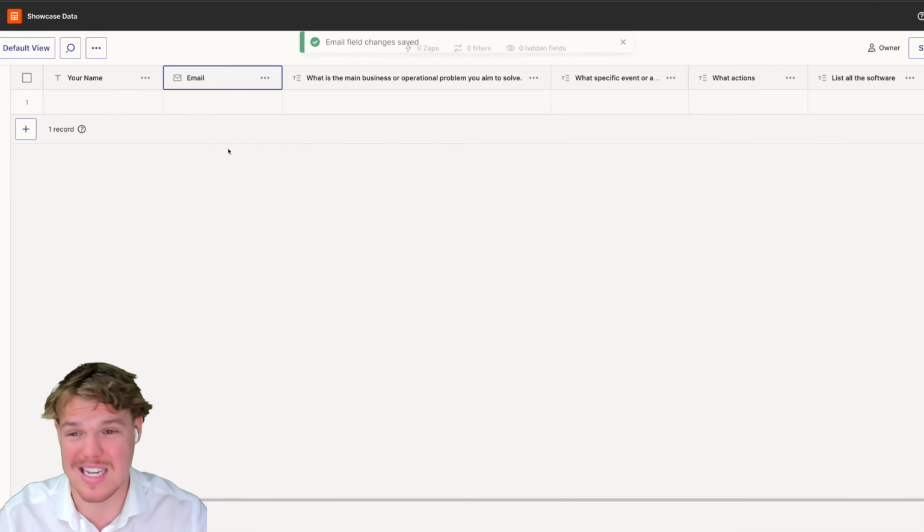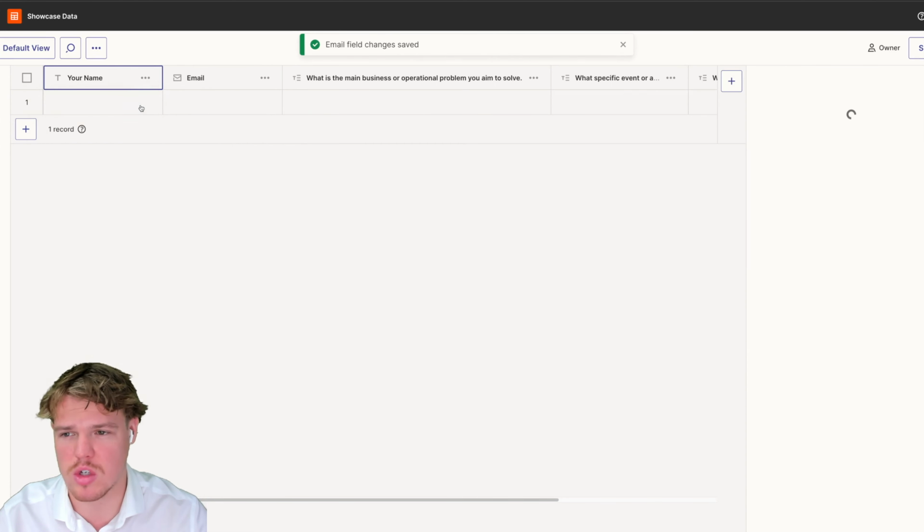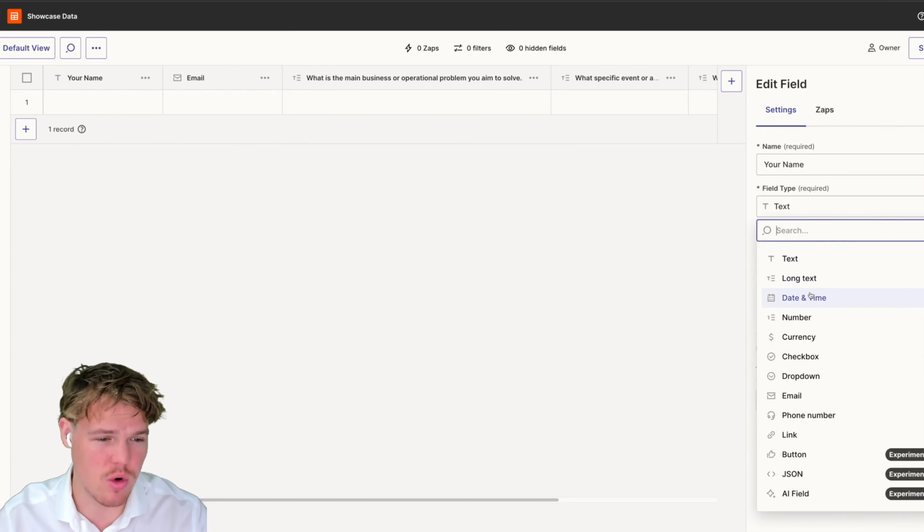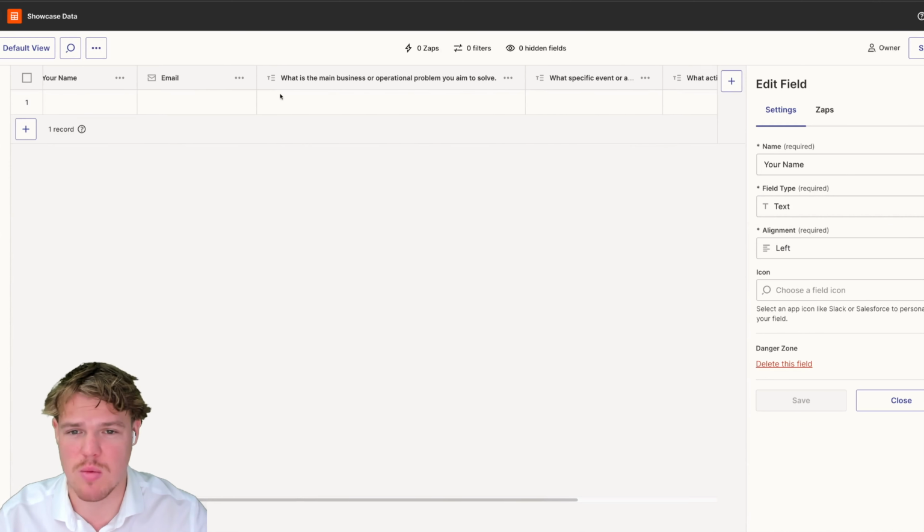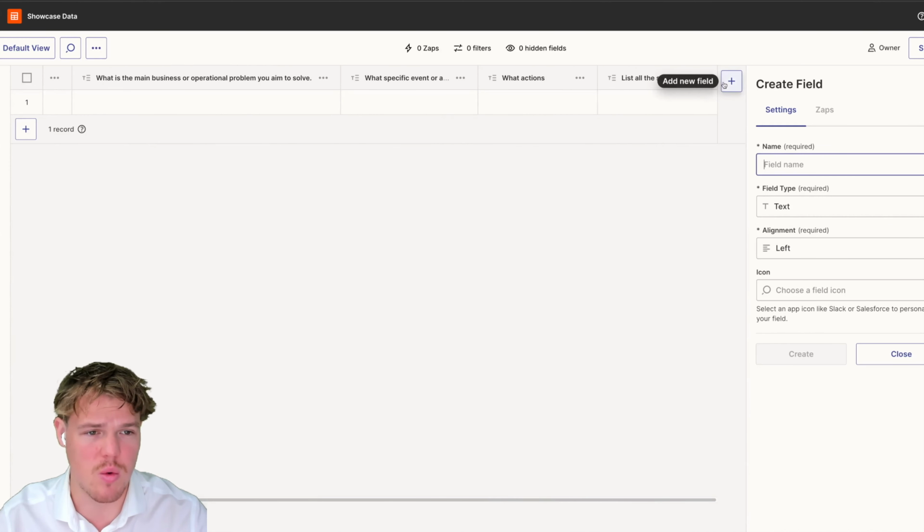And as you see, there's a ton of different options of what you want to do here. So I'm going to keep this as short as we don't need any other information with currency, number, checkbox, email, phone number, link, and so on. From here though, as you see, we got all this information. Here's what we're going to do. We're going to add one other field here.